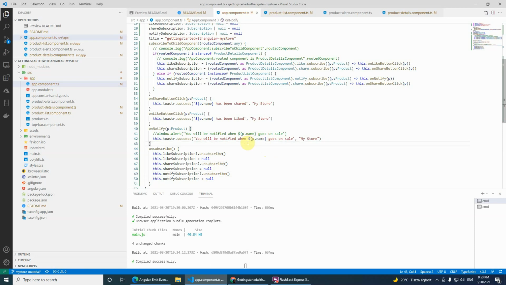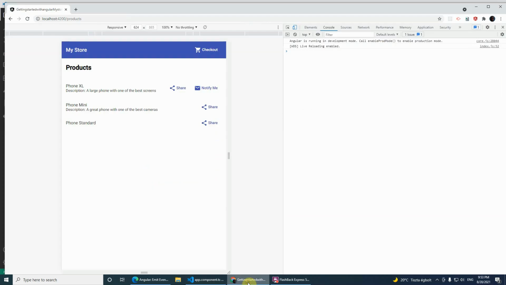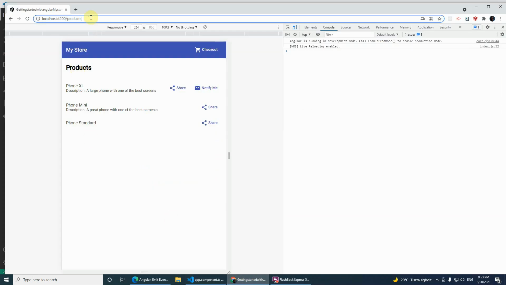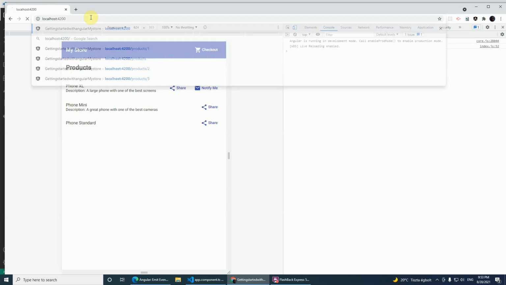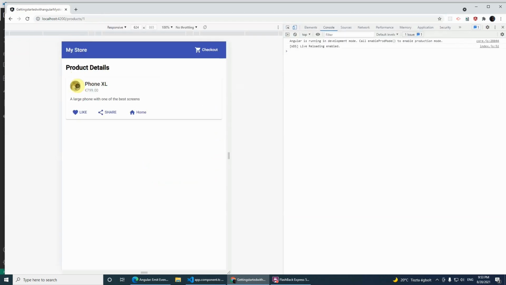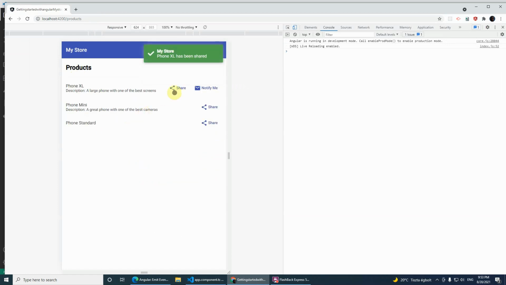Okay, let's see how it works. Compiled successfully. Let's go back to here and just start the application from scratch. And then click the phone, press like, has liked, has been shared, back to home, press share, has been shared, notify me when phone notified, share and share.